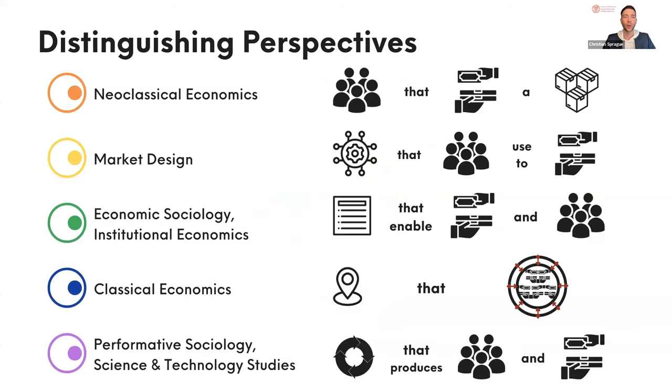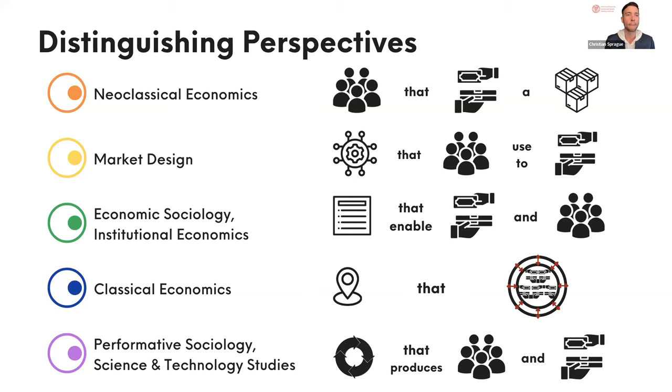Okay, so on a very high level, and if you're interested in my work, I'd love to share it with you. It goes deep dive into each of these perspectives. But for our purposes today, the neoclassical economics perspective broadly says, and if you've taken an econ course, this is the classic textbook definition, that a market is a group of people. That's all it is. It's just a group of people that come together to buy and sell a product. It's just the people, and they're there for this purpose of buying and selling a product.